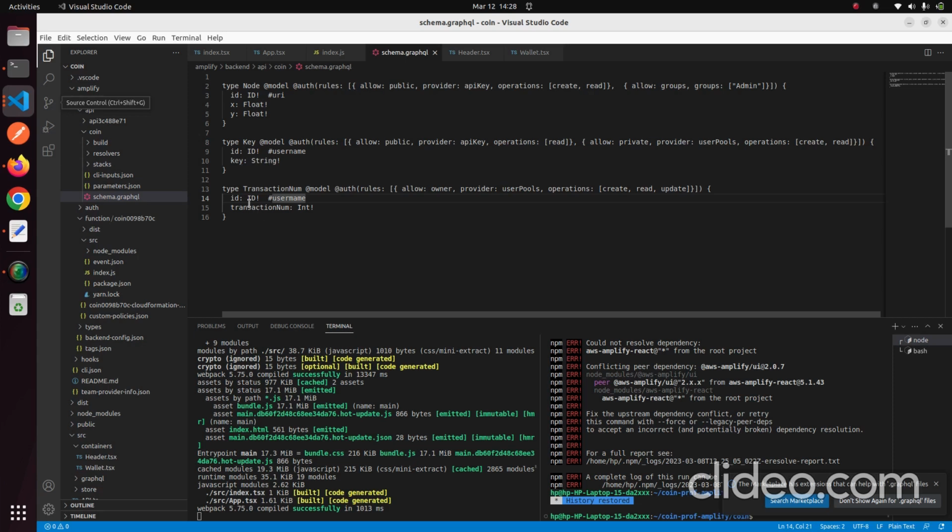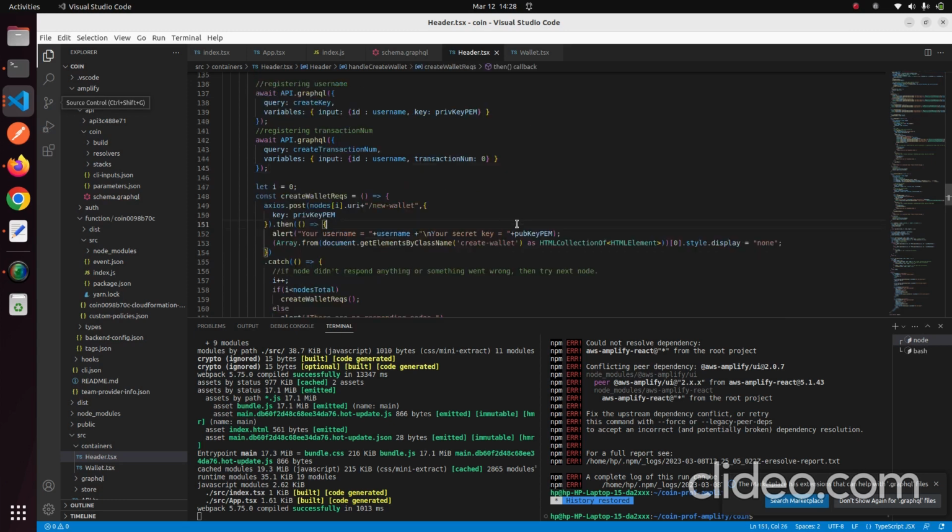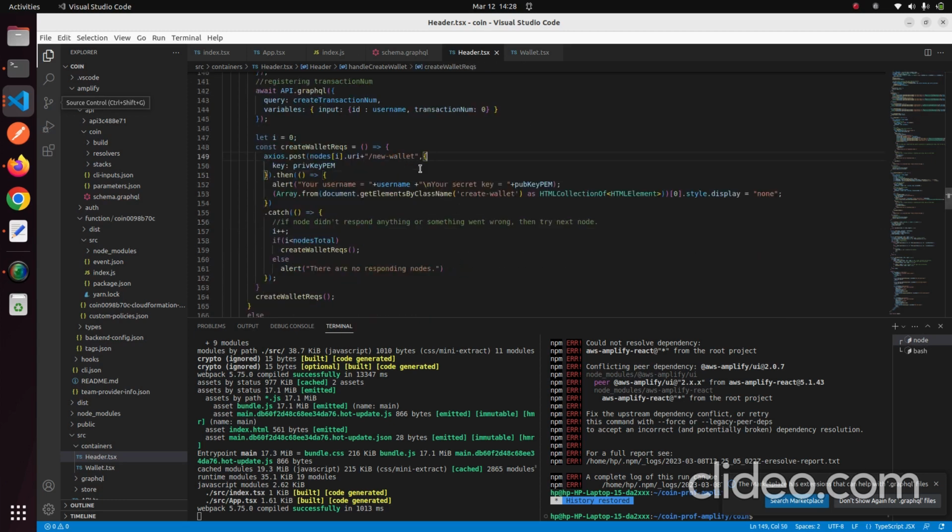Also with your ID, there is TransactionNum, the transaction number, which is first 0; it is how many transactions you have made. I am registering this forge's encryption here. I'll explain later. And after that, forges registers the nodes in the network.